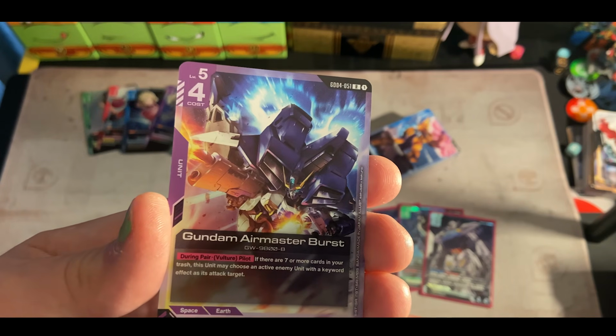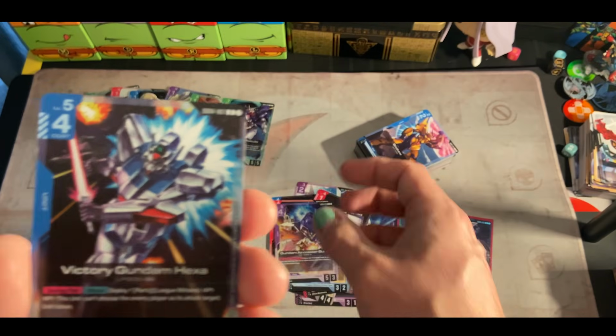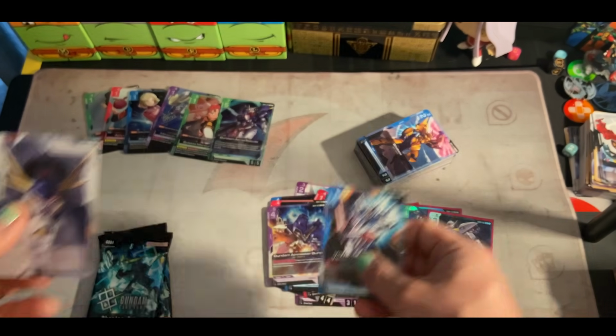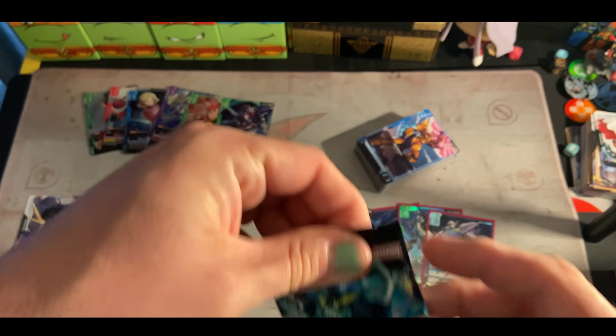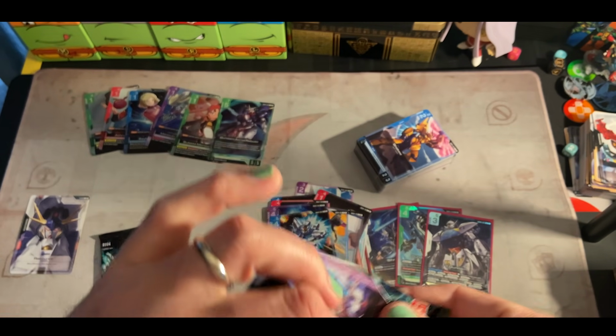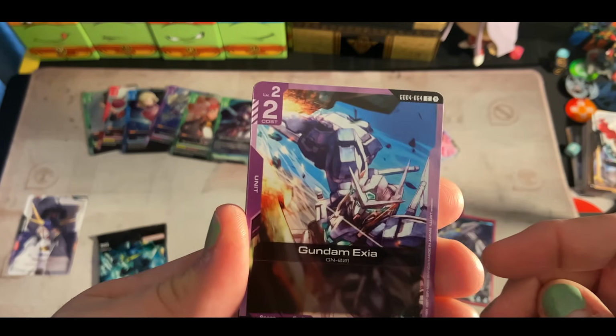Then our rare Burst. I think this is the first one of these I've seen. It's really cool. And Victory Gundam. Nice. Pretty cool stuff. And a token. Nothing great out of that one, but right now we don't have a ton of cards, so anything could be pretty game-changing for us.